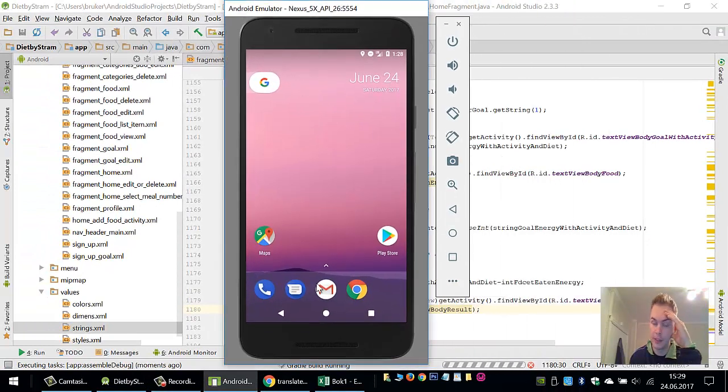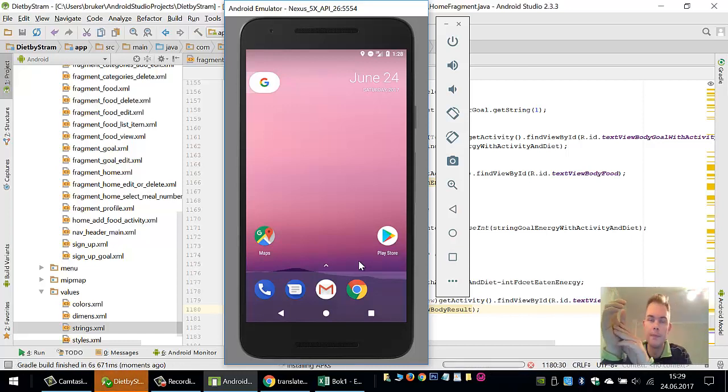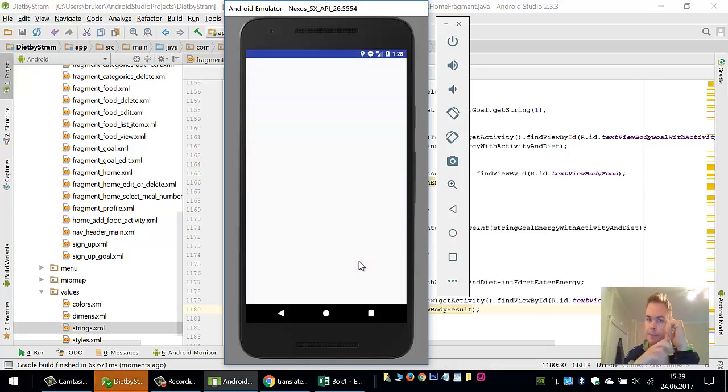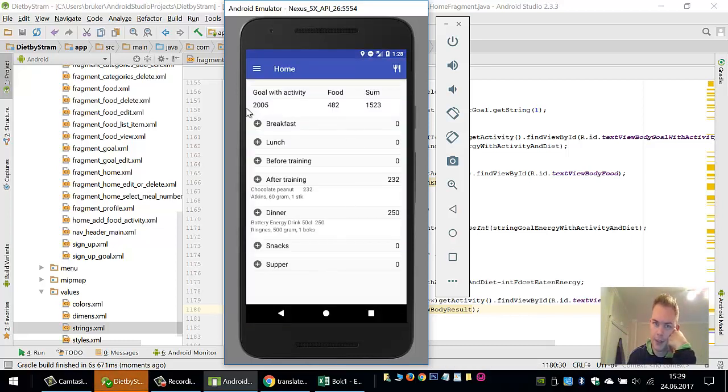Okay, so we are finished now with the application. We just need to do one more thing. Okay, so I have this goal, I have this sum of the food, and this is the result.